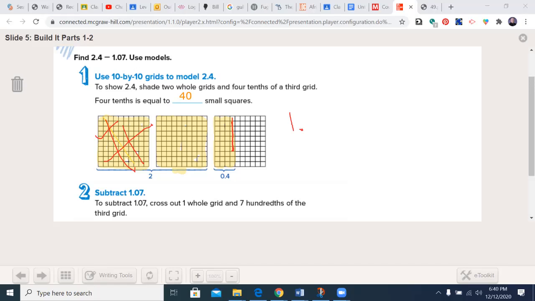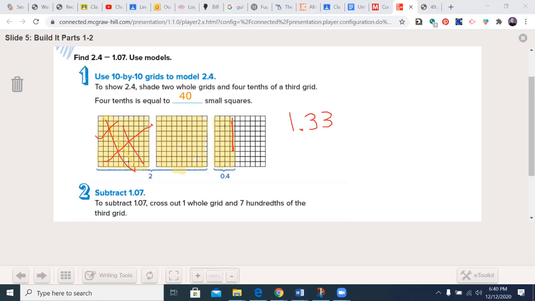This represents a whole number, 1. And then how many columns do I have? This represents the tenths: 1, 2, and 3. And then how many individual squares do I have? Those are hundredths. There are 3 here. So on the next slide, your step 3, we're going to have 1.33.